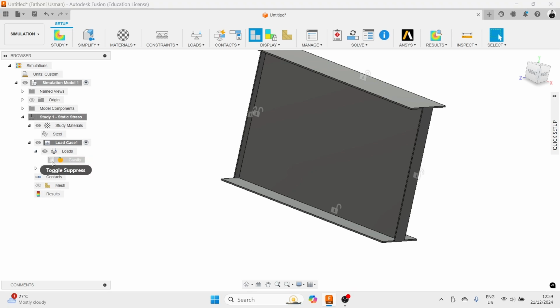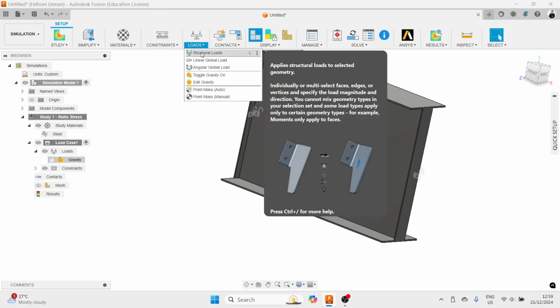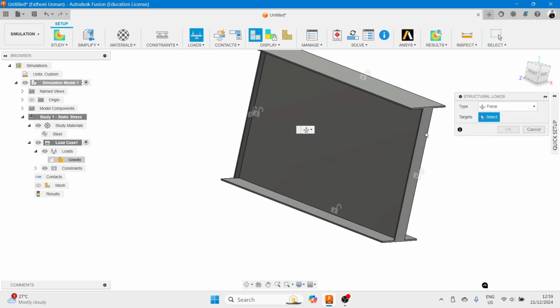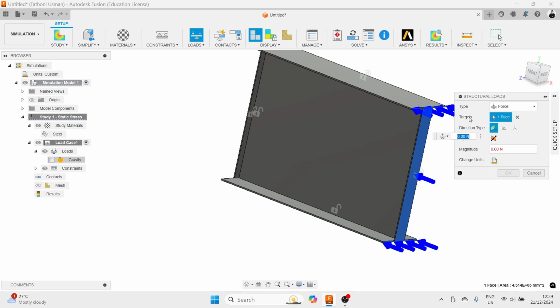So gravity, we untick this one. If you want to add another load here, structural load. Structural load, we have force, pressure, moment, bearing load, remote force. So then you can explore it. We select the force here, select this surface. Then we select the direction here, we select the vectors.